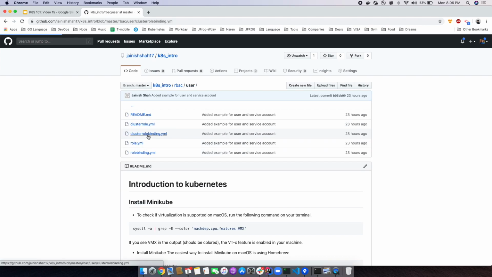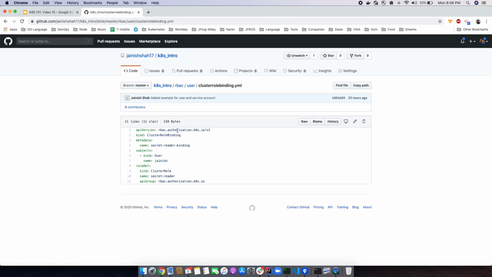Then we use a cluster role binding to bind that cluster role to a particular user or identity. Here the user is Jainish, and you can see there is no namespace, and we are referencing the cluster role that we created for this user.